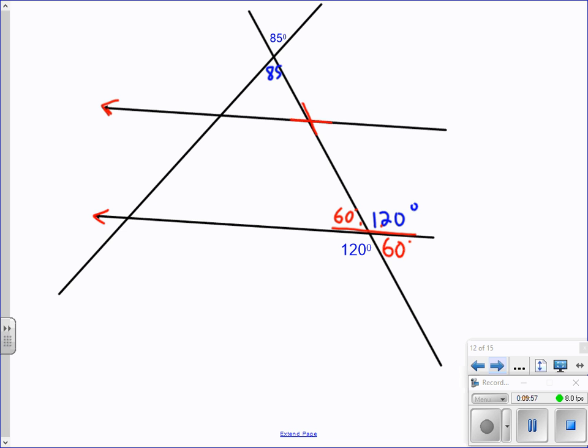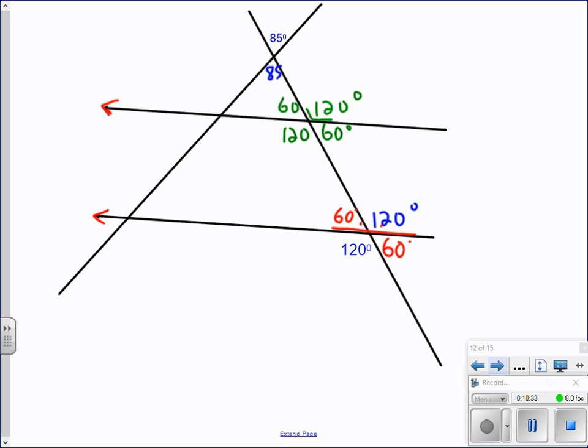Right? They're all corresponding angles, so that's got to be the same. They're all 120s and 60s. 120, 120, 60, 60. Now remember, if you mess it up and you put 120 here, that does not look like a 120-degree angle because that's a small angle. It's less than 90, so it doesn't look right. Logic tells me that something is wrong there, so make sure that they make sense. The 120 has to be the big angle, and this is the big angle.